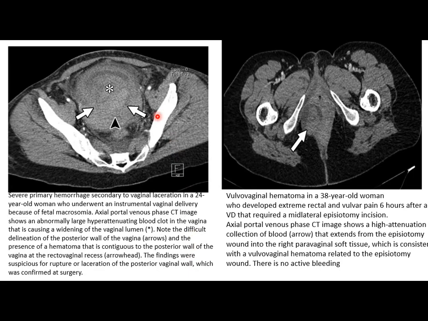This is a distended vagina with a large hyperattenuating mass, and the posterior wall of the vagina cannot be seen because, as confirmed at surgery, there is tearing of the posterior wall of the vagina. So this collection or hematoma arises from tearing of the posterior wall of the vagina. This whole thing is the vagina filled with blood. And this right paravaginal hematoma, a soft tissue mass at the right paravaginal area at the site of the episiotomy, led to collection of blood ascending to this area. So this is infralevator, at the site of the episiotomy.